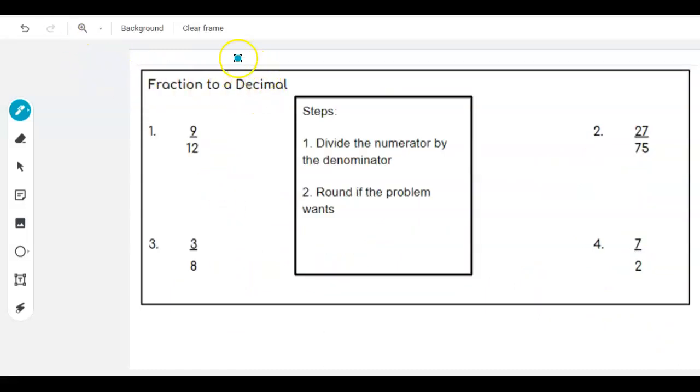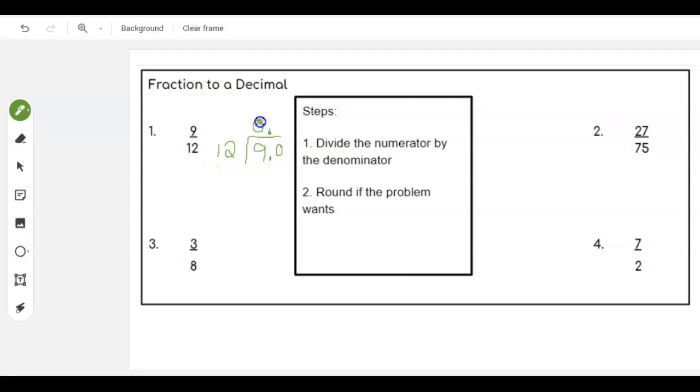So if we know how to write a decimal to a fraction, we need to be able to also write fractions to decimals, all right? So some of you have seen this, and some of you, I think, need a refresher, okay? So we learned that the top number is the dividend, so it goes inside, and the bottom number is the divisor, so it goes outside, all right? So automatically, 12 cannot go into 9, okay? So I'm going to put a decimal, I'm going to put a 0, okay? As soon as I write that decimal, I'm going to write it up top too, okay?